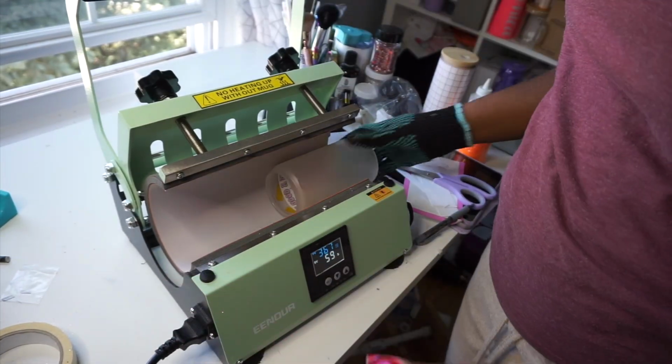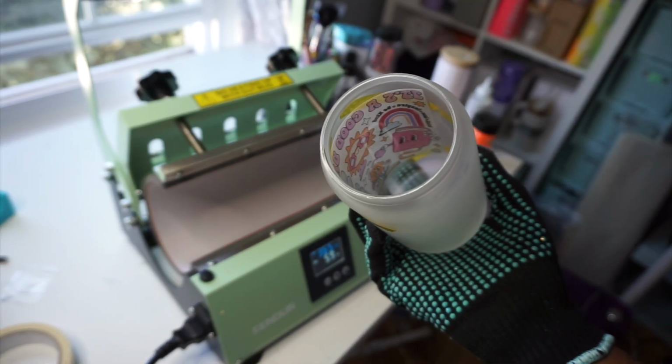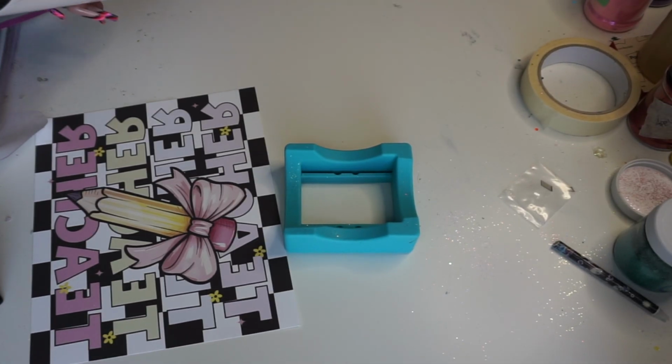Come back. Wearing my glove because I ain't trying to get burned. You see, now you see how bright that looks. So I'm going to let that cool down. And let's go ahead and make a stainless steel tumbler.